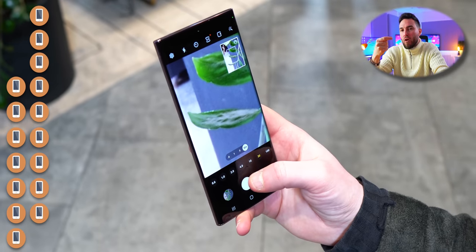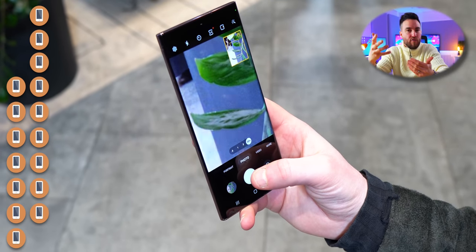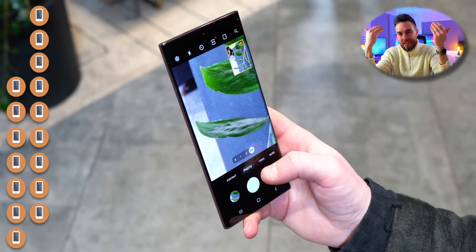One of the biggest problems phone manufacturers have had over the last few years is that because portrait shots use a lot of software for that effect, edge detection can sometimes be a problem. Hair strands, for example, often get blurred into the background. And while I haven't fully tested this new tech, apparently, according to Samsung, they have improved this area.